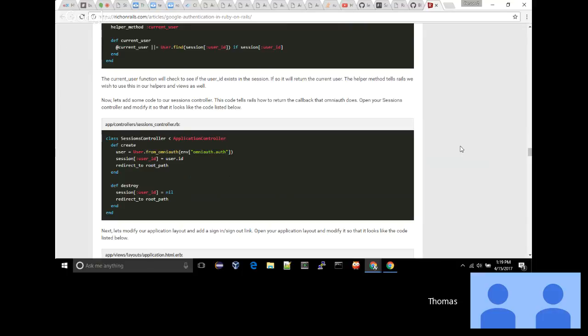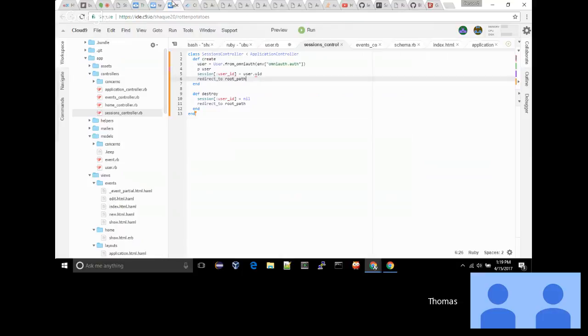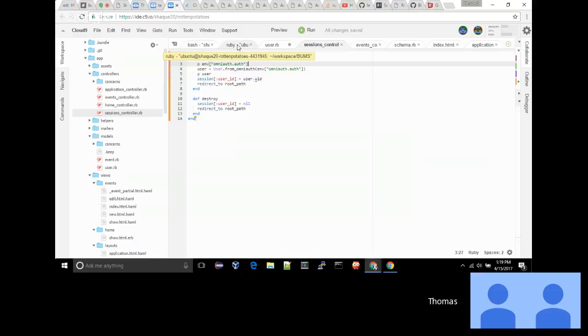Okay, so I think the first thing we should do, again, is go back to the root of all this and trace it. In your define create, you could put a p env omniauth auth, because we need to find out what these things are, right? Otherwise, we have no way of knowing what to do with them. And are we even getting something?